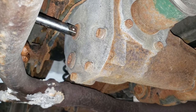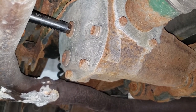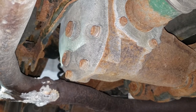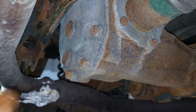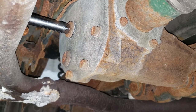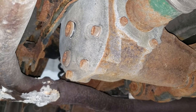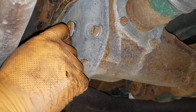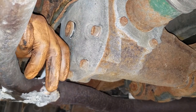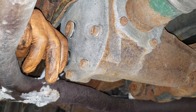With the drain bucket in place, get your four-inch extension into the top fill plug and crank it loose. This has definitely never been touched. Now I'm interested to see what the fluid looks like. Recommended service interval — I usually recommend 50,000 miles or three years; fluids have come a long way and don't retain as much water, so three years is okay, but I do it at 50,000. Check your owner's manual for your specific interval. Once she gets loose, wind it out by hand — and wear your gloves because this oil is highly carcinogenic.